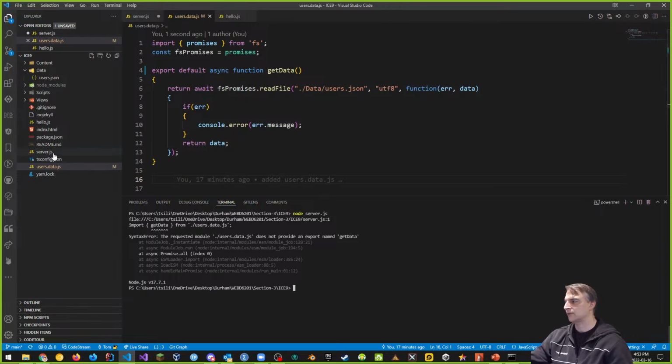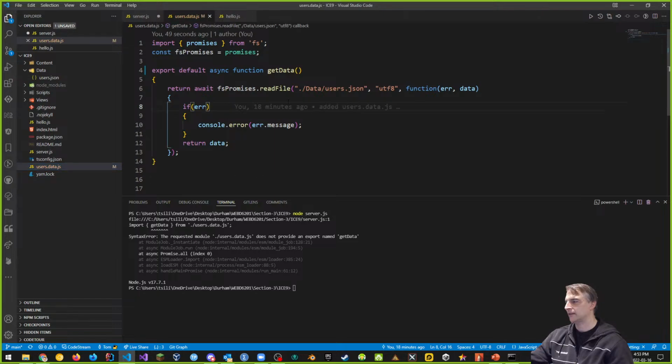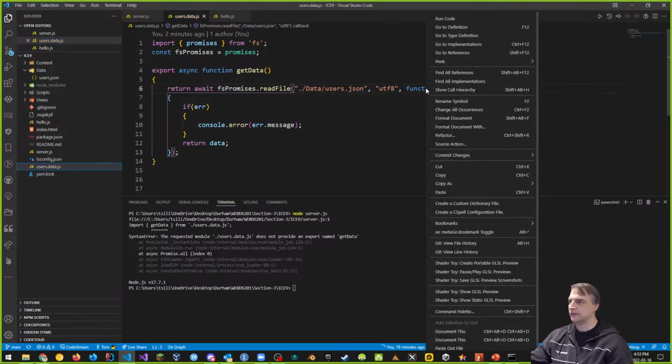Because now when we say export default, then that means everything. So if I go back to our server.js, the reason why this doesn't compute get data is because we're getting everything, right? That's what this means. So remember we used a friendly name called users before, right? So get data does not compute anymore. So again, that is neat, but that's not what we want. Let's go back to this and take off the export default keyword. Excellent.